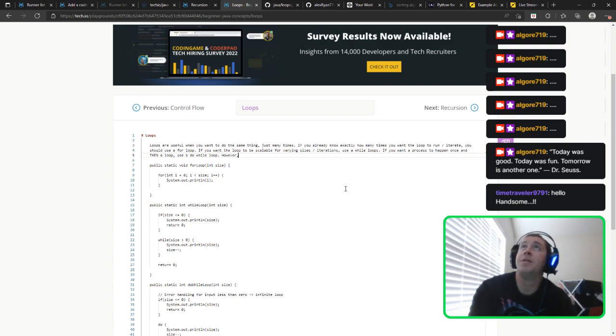However, do while loops might not exist in other languages, like Python.